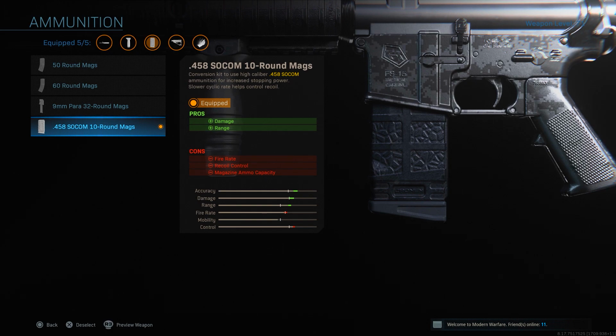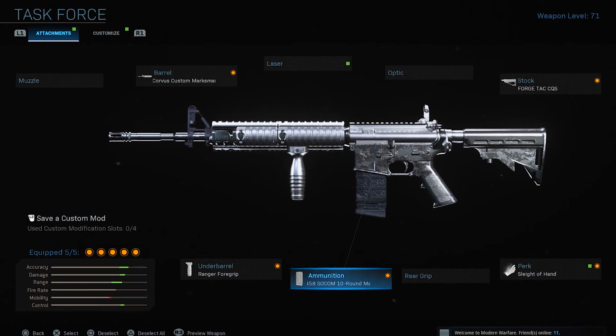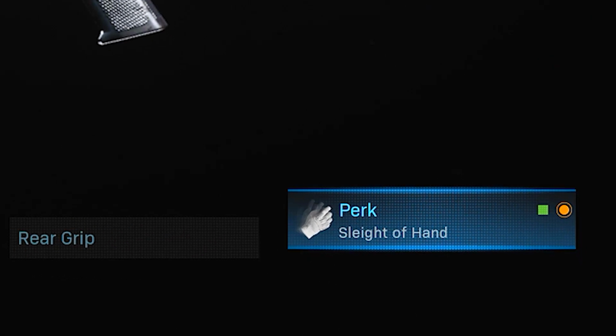So in layman's terms, what this will be doing is we'll be bumping up the overall size of the ammunition, and it will be turning this particular weapon into a two-shot kill, which is pretty crazy in my opinion. And when I was using this particular class setup a little bit earlier today, I was doing extremely well, and the only main downside is that you only get 10 rounds of ammunition per magazine, so that's how come you have to run Sleight of Hand.